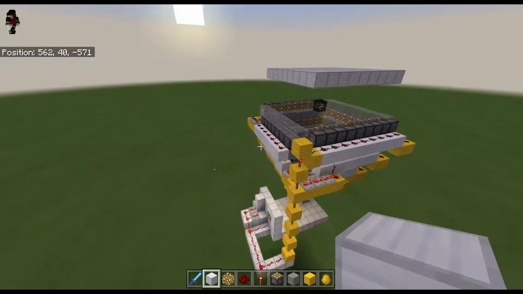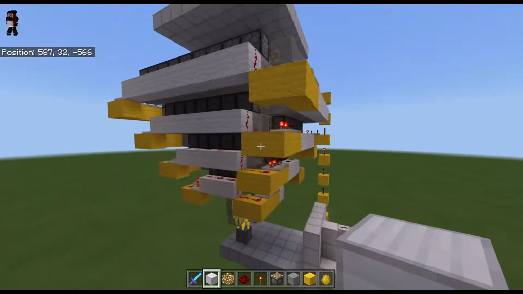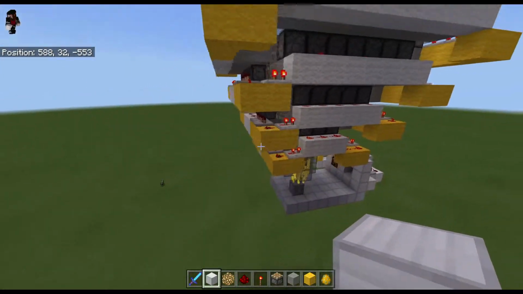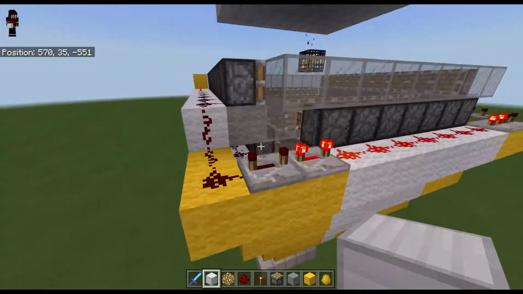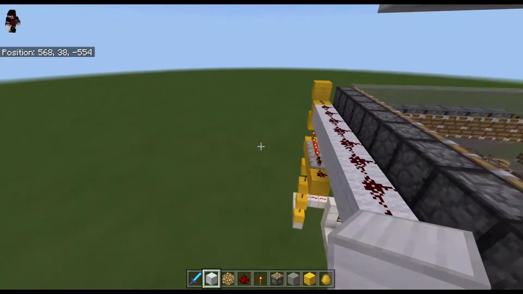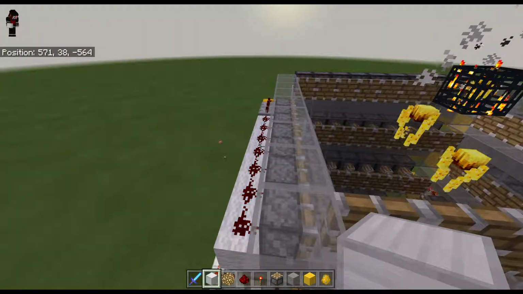Okay, here is the farm without any block interference, so you can see how it works. It's pretty simple, and this one is actually better than the one I did on the Craftaway server. The one on Craftaway, I just sort of threw it together.